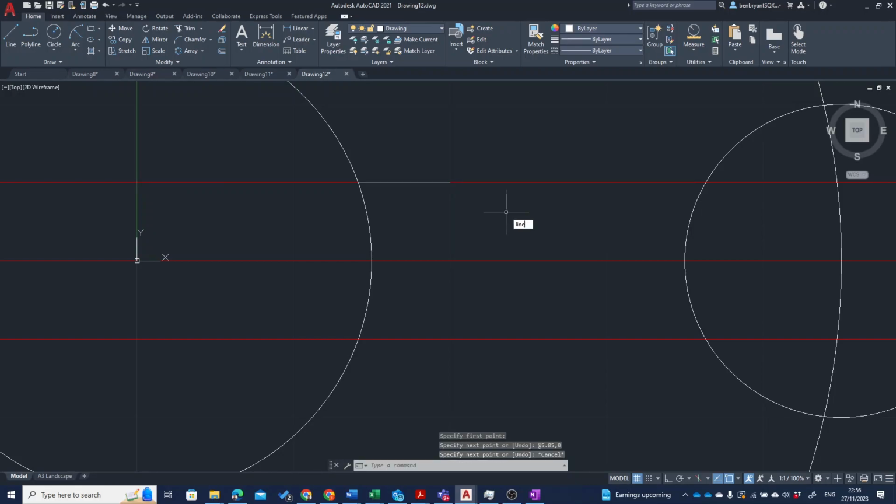Like that. Drop the line down. Or you could do a mirror if you wanted to.